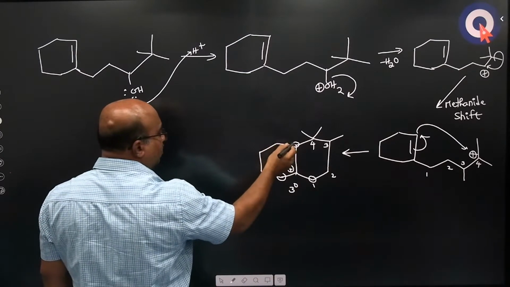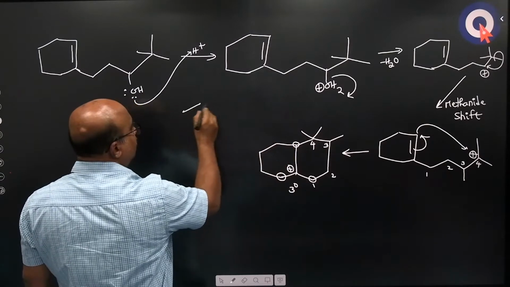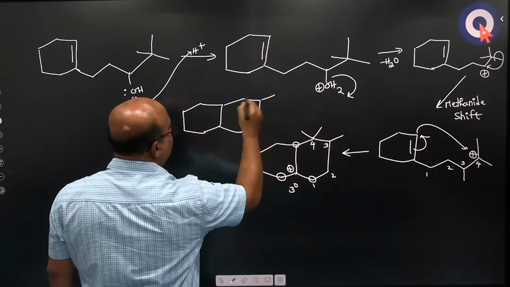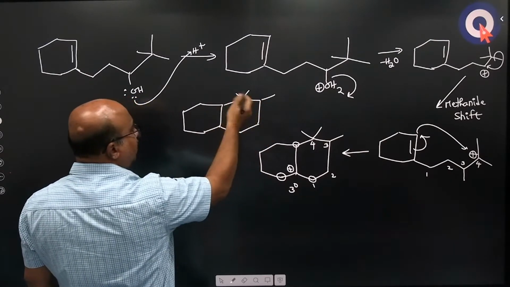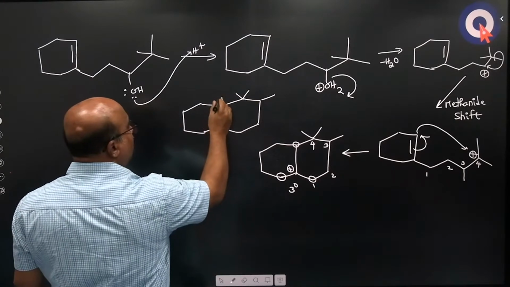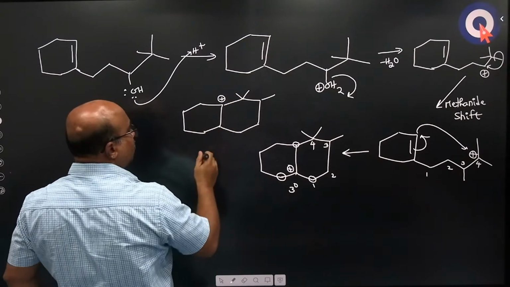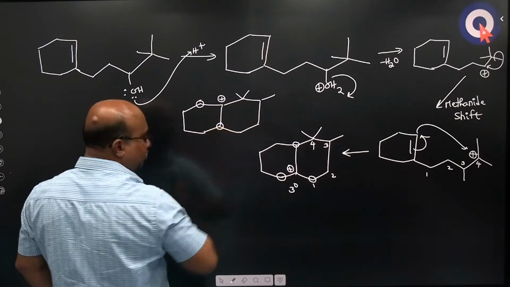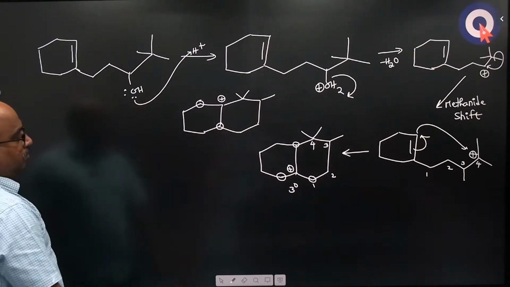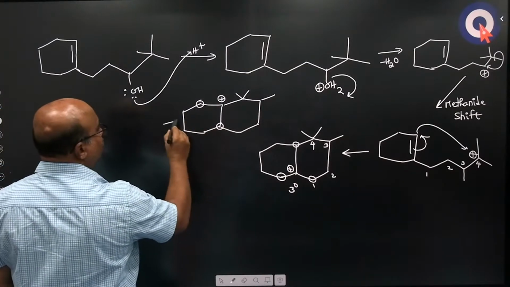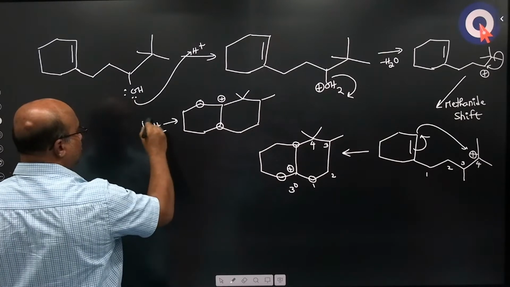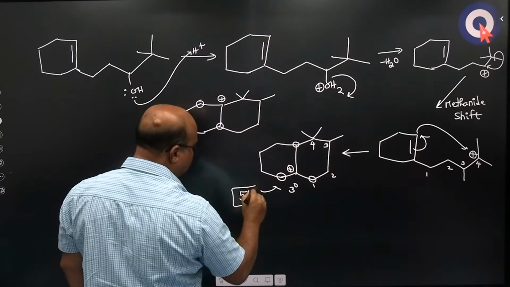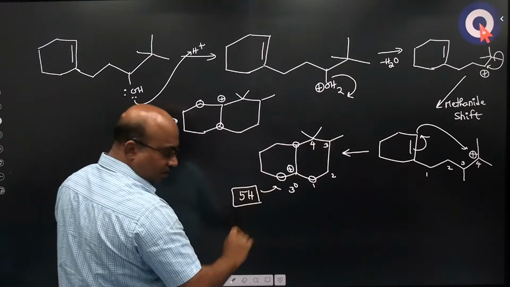But if you imagine the positive charge at this carbon, sometimes the idea may come that because there is again a methyl group here, there may be a rearrangement again. So this carbon with a positive charge has fewer hyperconjugatable hydrogens, there is only 1. So there are 3 hyperconjugatable hydrogens in this. But in this there are totally 5 hyperconjugatable hydrogens. So this is the only stable one.